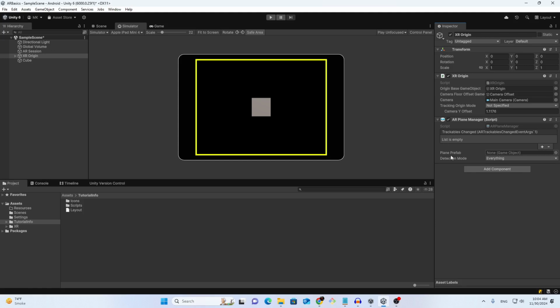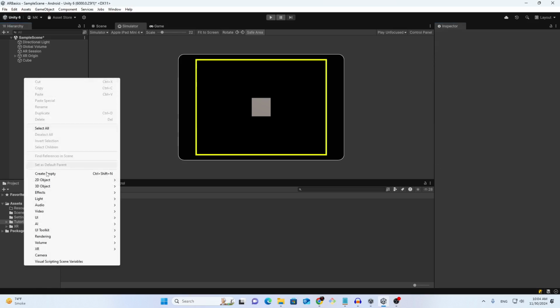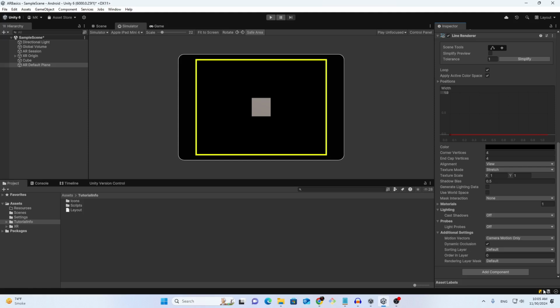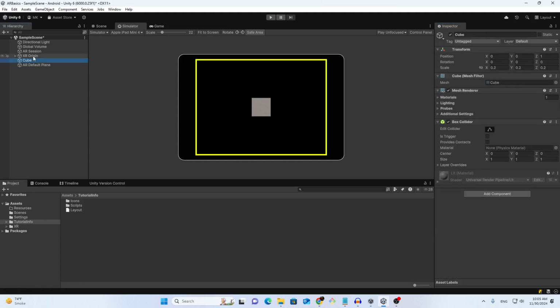Therefore, you require a plane prefab. Luckily, we have the option of a plane as well. You go to XR, and here you can find AR Default Plane. It has two components, AR Plane and AR Plane Mesh Visualizer, and it also consists of a line renderer.